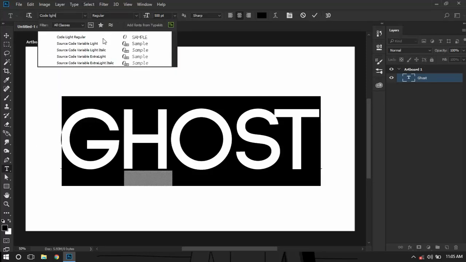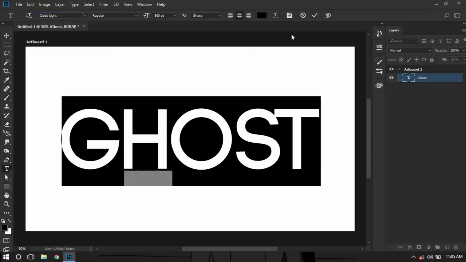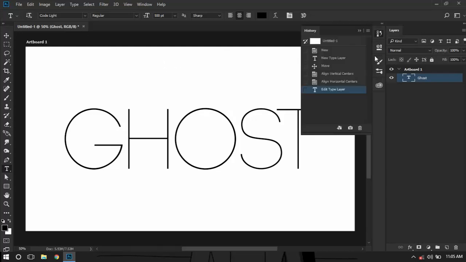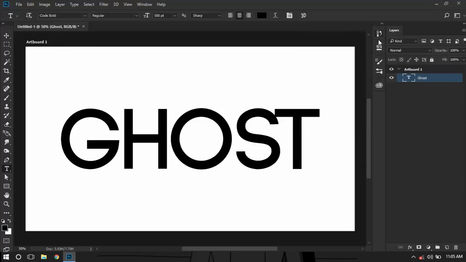We have this code light, then you can see it is too thin and the image won't be visible properly, so we need a thick font. Okay, so we have our text and a nice thick font.